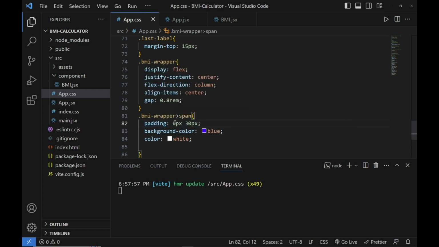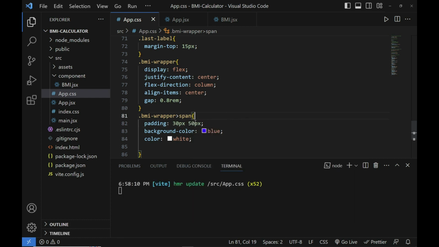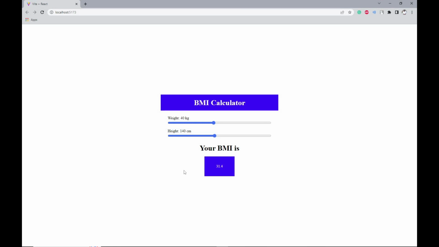Let's do this. I want it the other way, the left and right to be bigger than the bottom and top, like so.